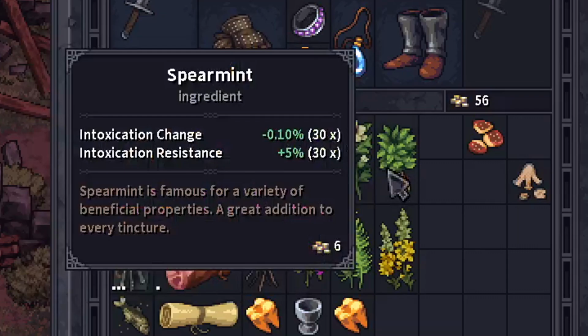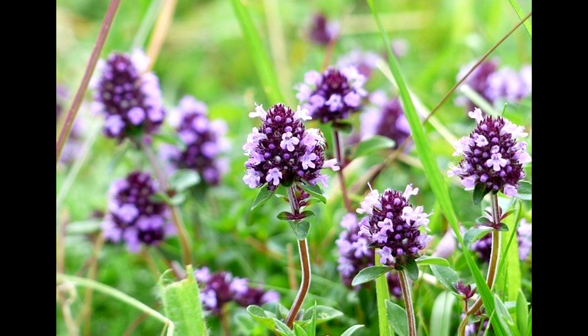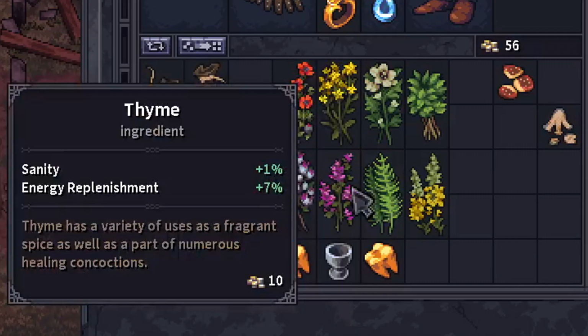Spearmint. Spearmint will help with your beer breath as it positively affects intoxication resistance and change. Thyme. Thyme is very useful for mages as well as other classes. It recovers 7% of skill points and has saved my life a number of times when getting ambushed.